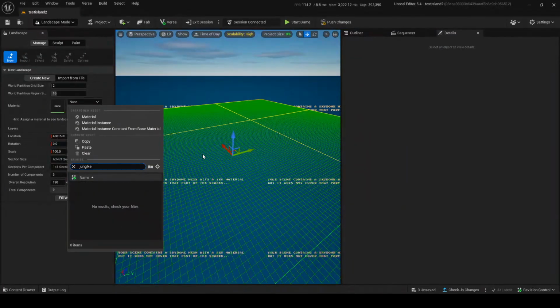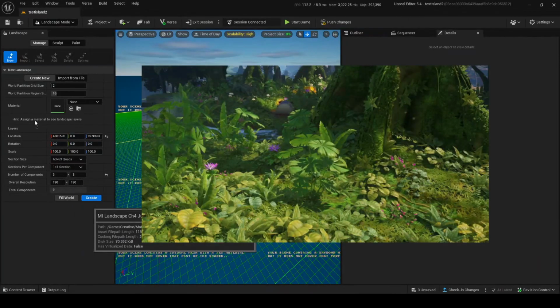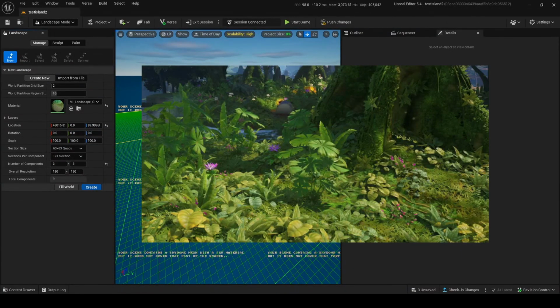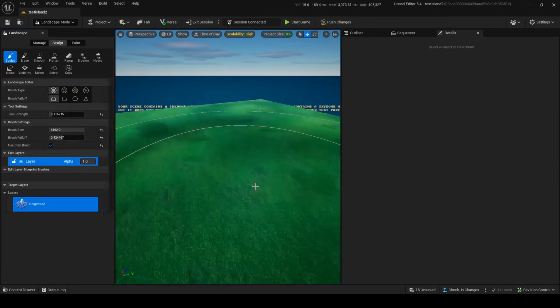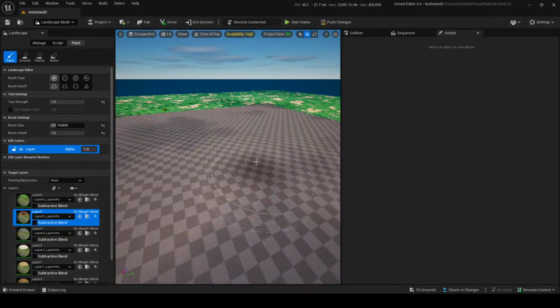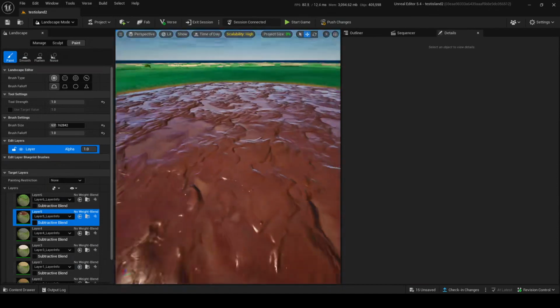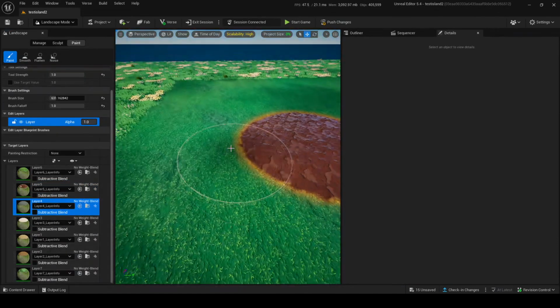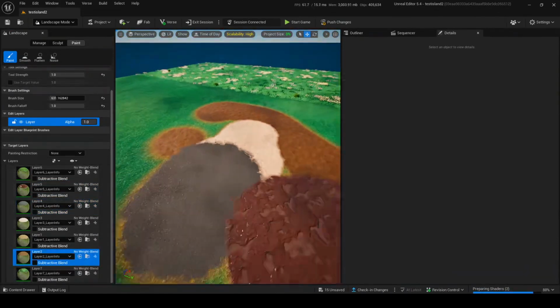If you have jungle, you can use the Chapter 4 jungle if you want this ground. And if I create it, you should see it's like a jungle-y kind of thing. It looks quite nice. If you do painting a few layers, you can add mud. It's pretty cool. Like we have a bunch of mud. You can add another layer, which is like this. You can add a bunch of different stuff.